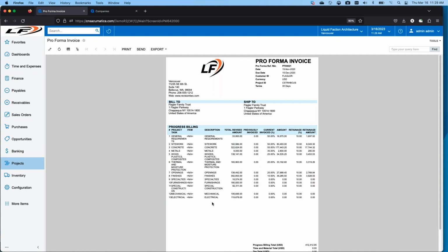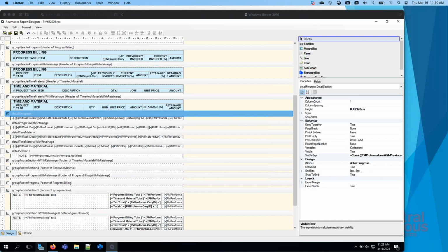If I wanted to have a total for total revised amount, then I would have that in the footer. So in the retainage section, because I've got progress billing with retainage, I could have sums at the bottom. If I did that there, then those sums will show up at the bottom here.